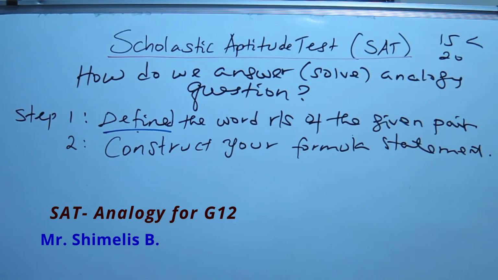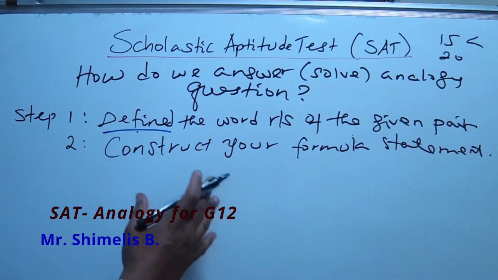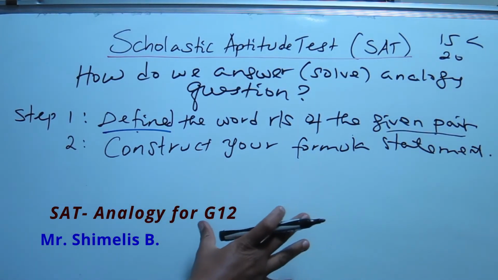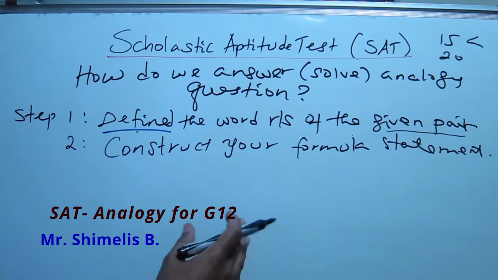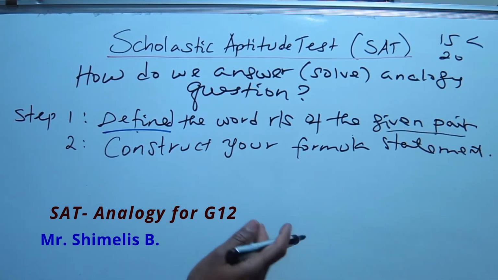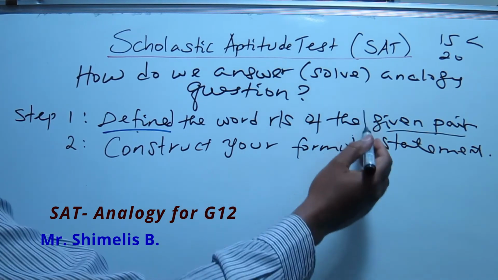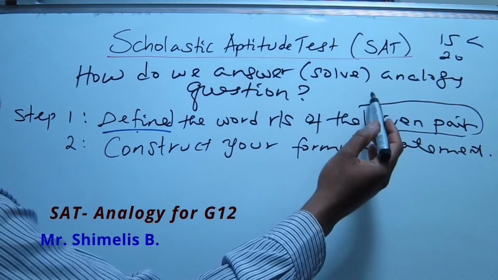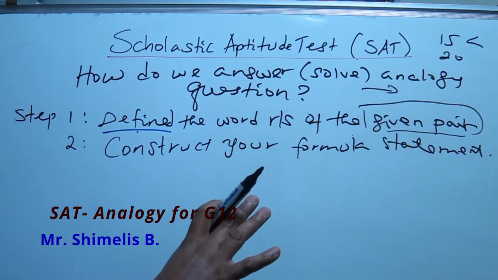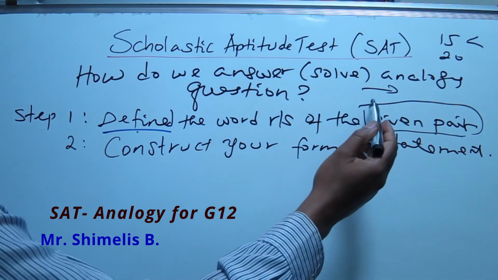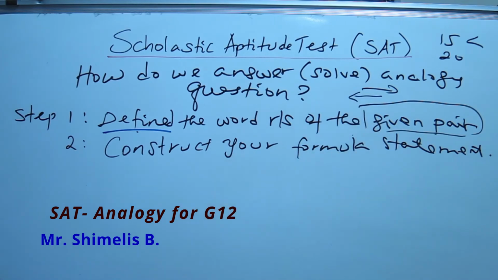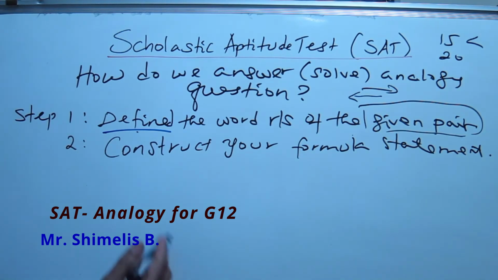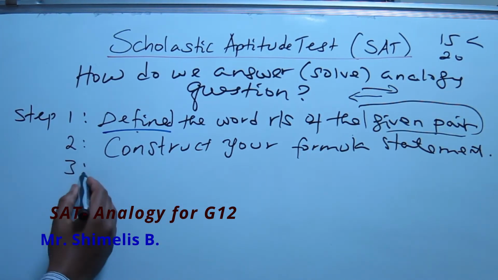As I said before, keep the direction of the given pair. Whenever you construct your formula statement, you can formulate it in any direction, but take care of the main direction of the given pair. So if the direction is to the right, keep this direction whenever you formulate your formula statement. If the two words are connected in the left direction, again, keep the direction, because direction matters, as I said before.